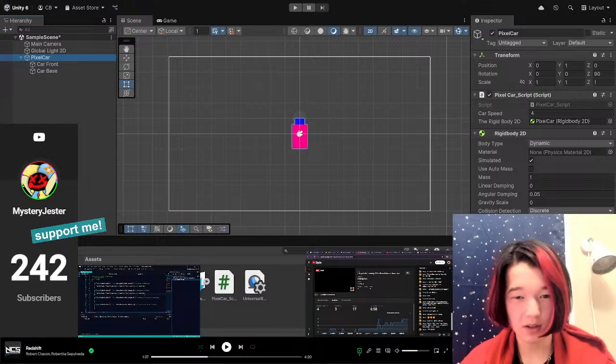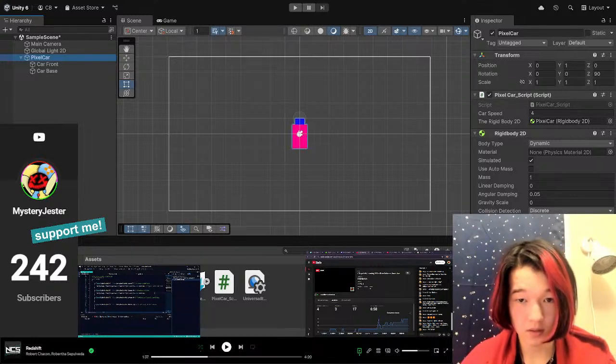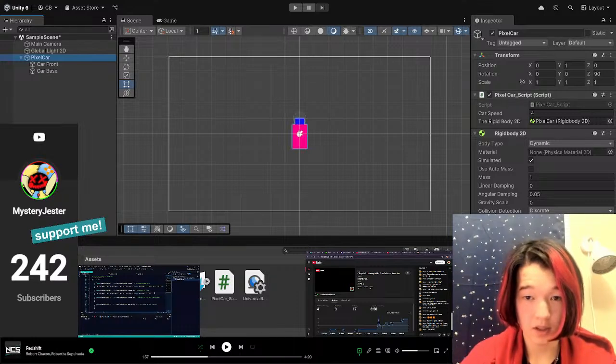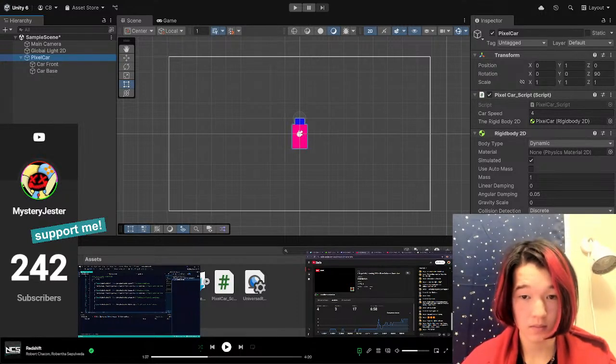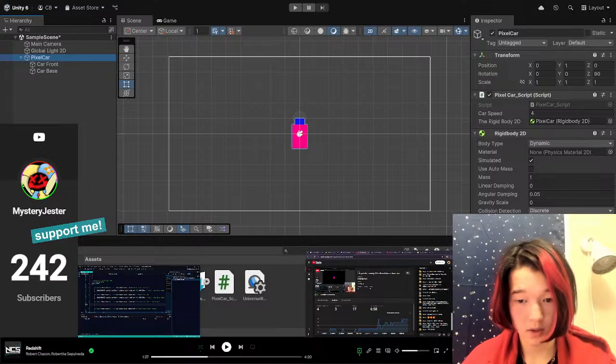Because it's so convoluted though, I'm gonna leave a little comment on it: "Right equals forward because weird." In quotations.